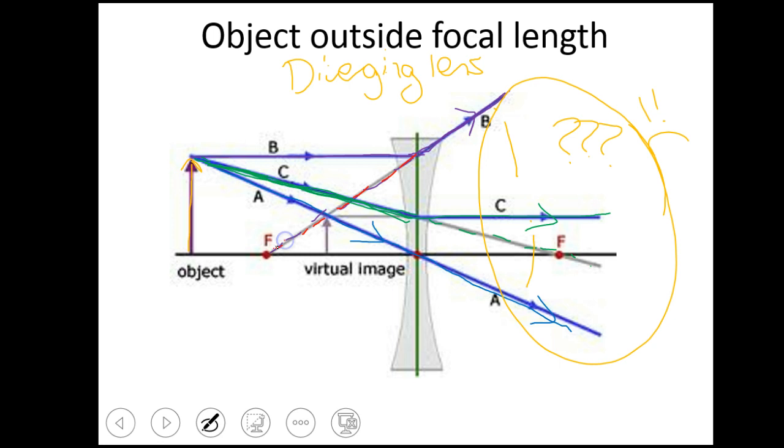Look, we already traced that one. Okay. And I'm going to take the end result of C and trace it back. And I'm going to take the end result of A and trace it back. And I do have a place where they come together, or seem to come together. Again, these are not actual rays. And so we call this a virtual image. And not only is it virtual, it's pointing the same direction as the actual one. So it's going to be upright.